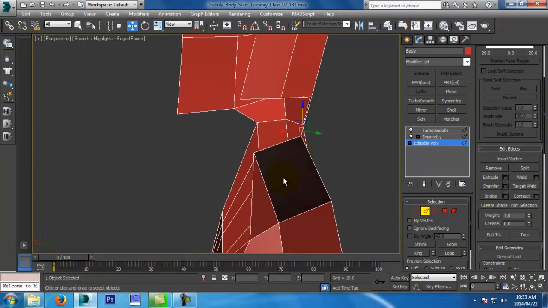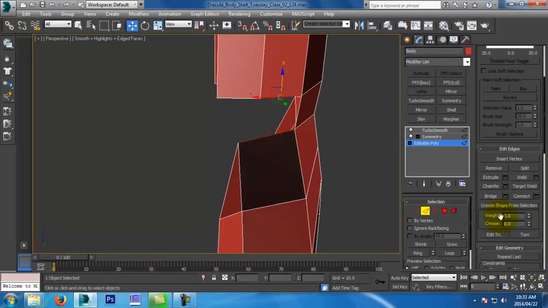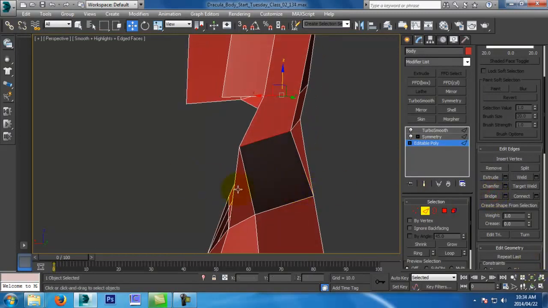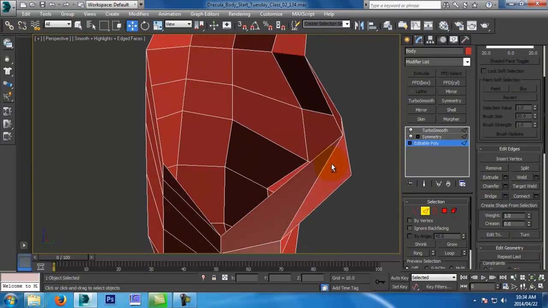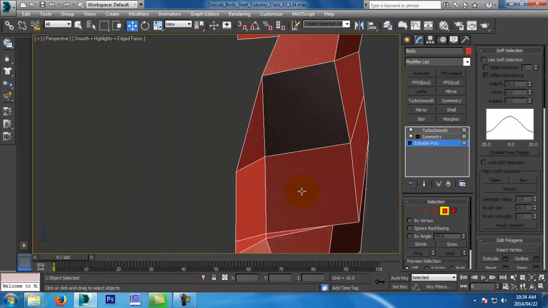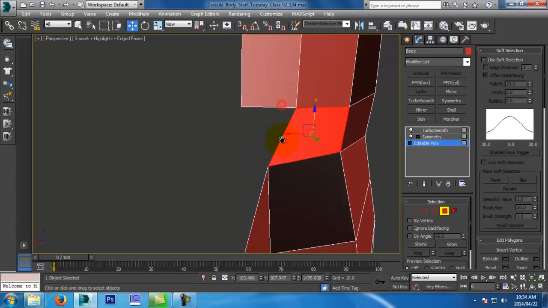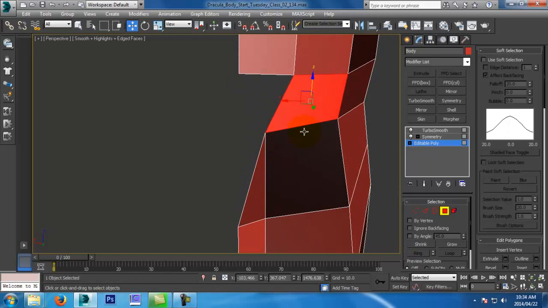And as you can see, we need another row of detail in this. So what I'm going to do is grab this one, bridge, and then we're going to have to create an extra shape over here. I'm going to say, okay, I don't need that inside there. And now I've got a triangle here. Please don't worry about it. I'm going to grab this entire little bit here, and I'm going to grab this edge here and create a quad out of it.